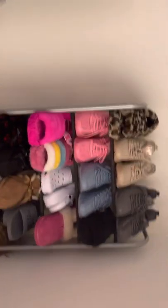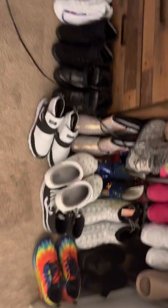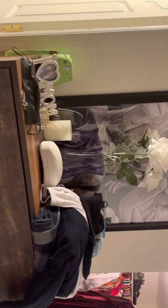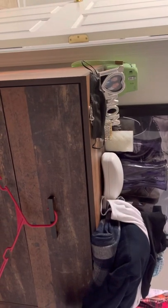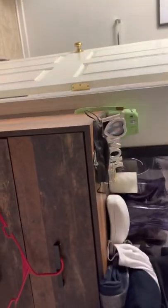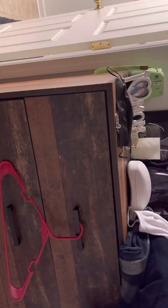This is my bathroom, which is really messy right now so I don't want to show you that. Over here are my shoes — yes, I have a very bad habit. Over here is a picture of two girls with some fake flowers in a vase in front of it. I have a little camera there with a picture of me and my mom that says 'I Love Mom' and a candle. I'm debating whether my mom or I should have that picture frame — she says I should have it, but I think she should.